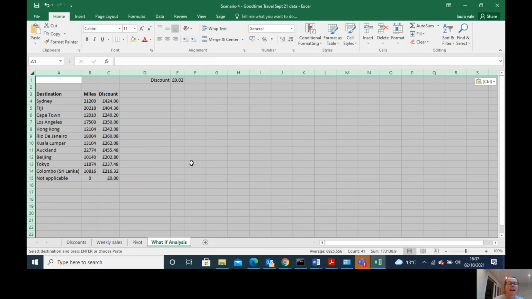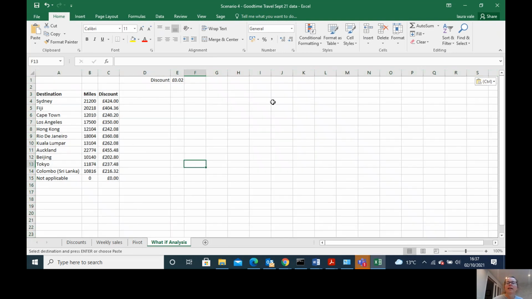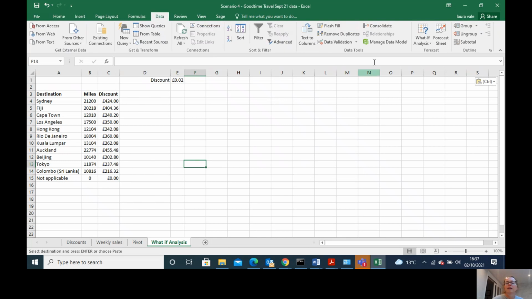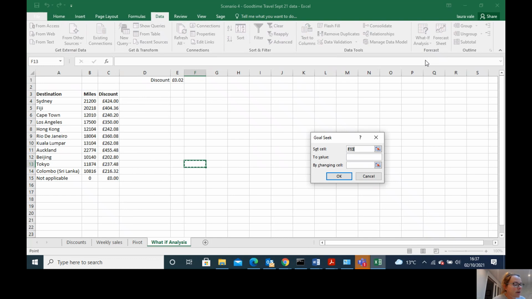Using what if analysis, goal seek, so data, goal seek, calculate what the revised discount rate per mile needs to be to reduce the discount offered for Sydney. Right, so I want the new discount for Sydney, which is cell C4, to be set to the new discount figure of 250 by changing cell E1.